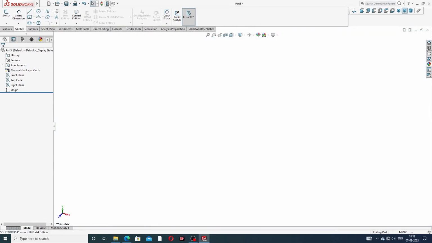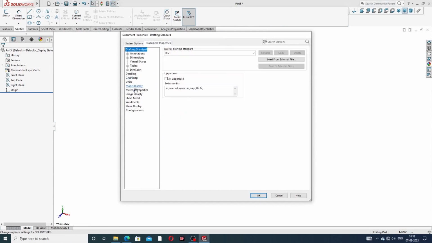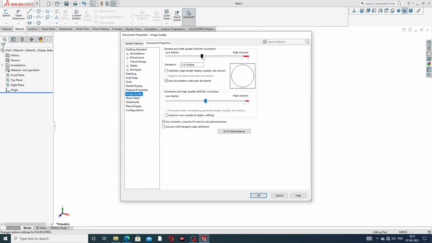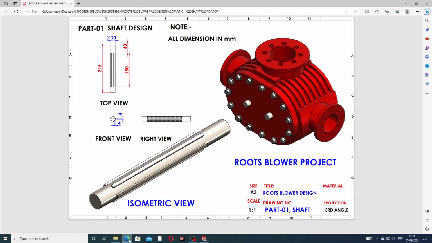Plain white, and go to options and document properties, and go to image quality. Image quality is very high because all geometry lines are looking perfect. Okay, all is perfect, and this is perfect and correct.